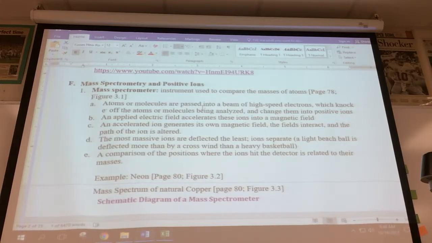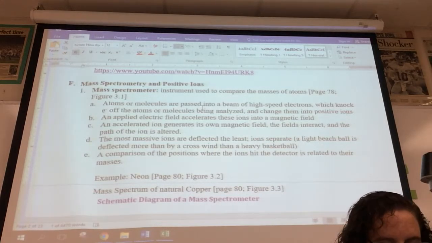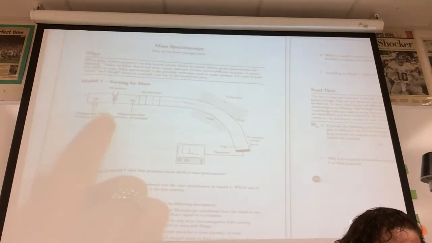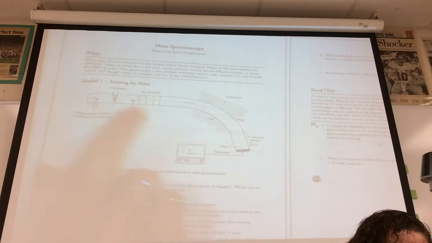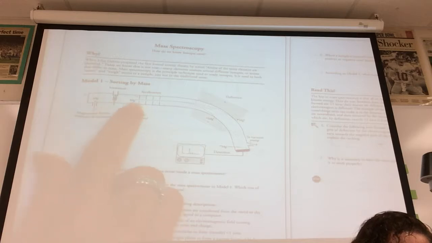All right, so this is your POGIL packet on mass spectrometry, and I like this one. Let's take a look. So what you're looking at is right here. You have a mixture of isotopes, in this case magnesium, and you put it into the mass spectrometer. And then it goes through an ionization process. We'll look at that in a minute. And you're going to generate magnesium ions.